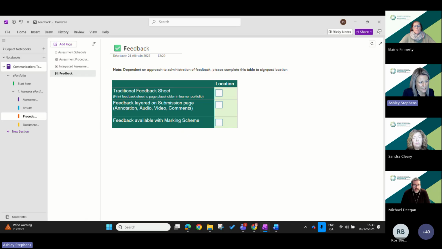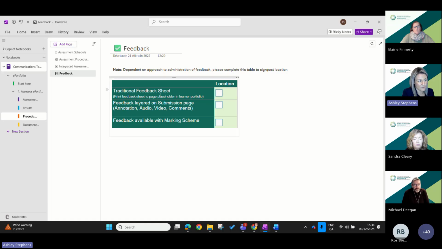The feedback is really important that this is signposted. But at this point, you don't need to include any feedback in here. You are literally signposting. And there's 3 options there that are approved, or a combination is also okay. But it's really, really important that that feedback is then visible, as indicated here in this signpost, in the learner portfolios, whether they be presented in ePortfolio format or in OneDrive.